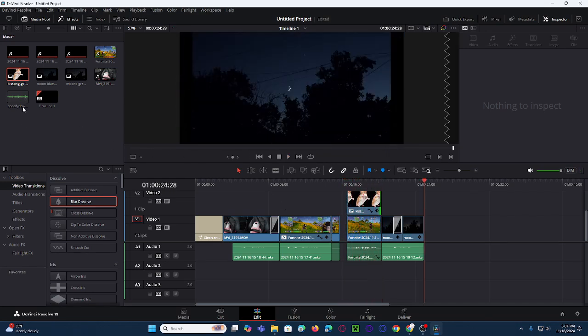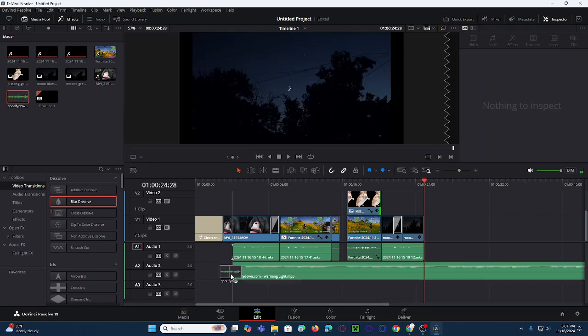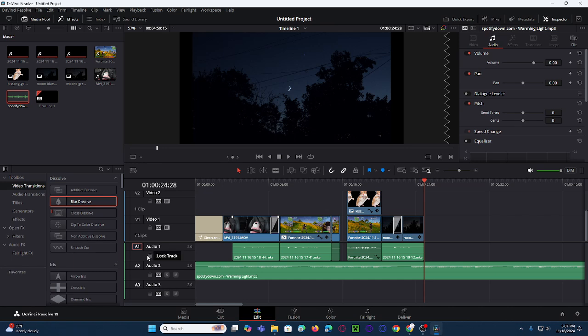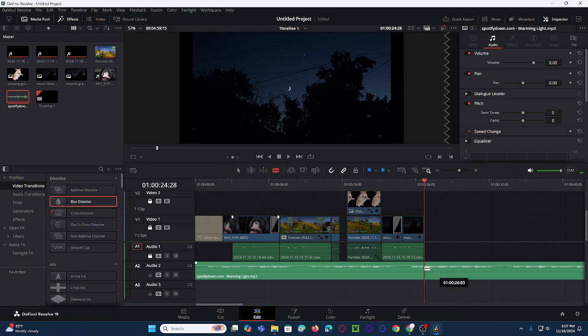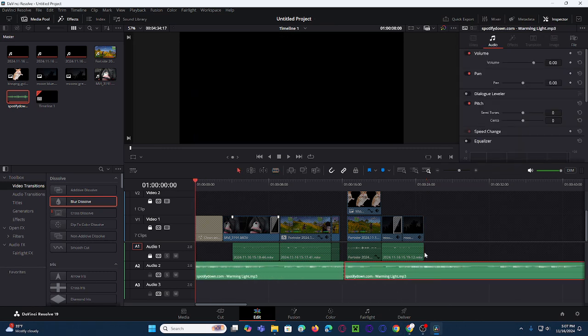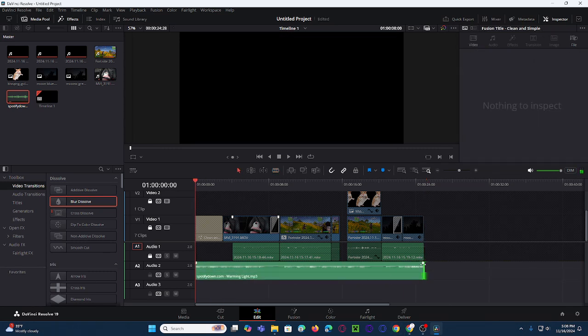Last thing I want to do is I want to add some music, so I just go ahead and download this from Spotify. Pretty simple. Nothing we haven't learned before. I'm just going to find where I want to do it, cut, remove the excess, and now I'm going to turn it down a little bit. But I'm also going to do that and that so that the music will fade in and fade out.